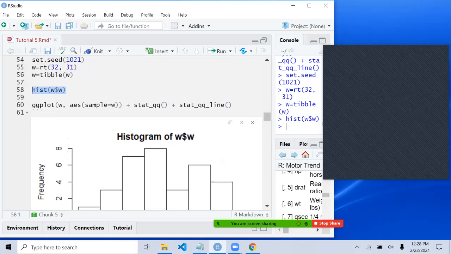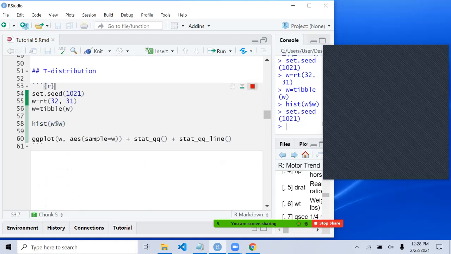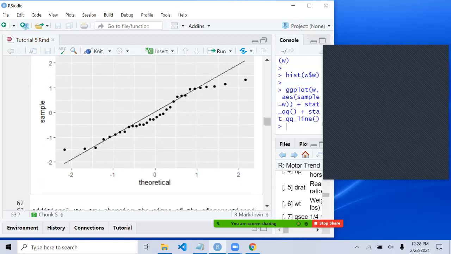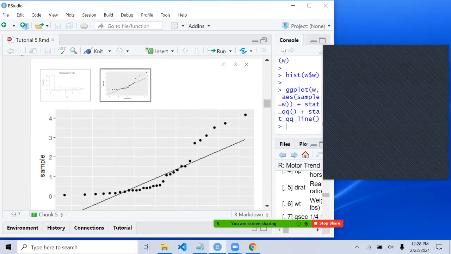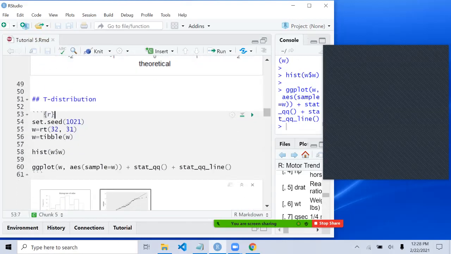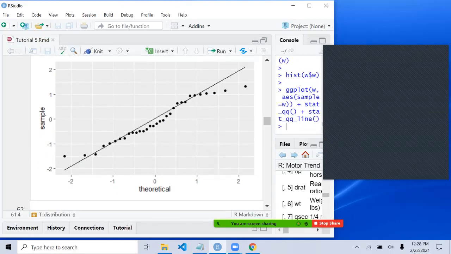All right, so if you run this, you can see it looks better than what you saw here. So you can see this is clearly not symmetric. If you look here, it doesn't do a bad job, except when you get to the tails, right? Where you can see that it's T because you have these long tails and it moves really far from the line when you get to the extremes.